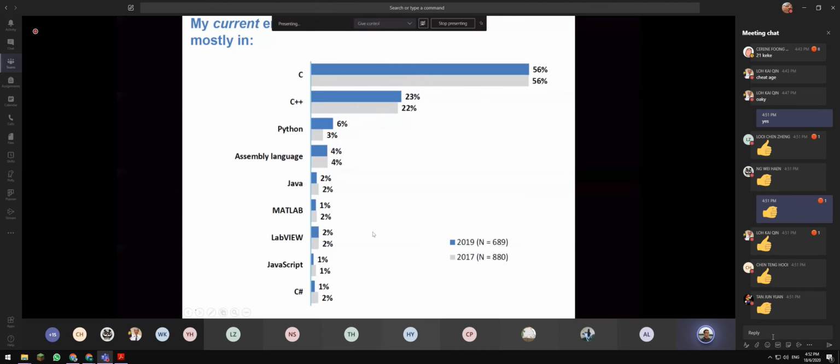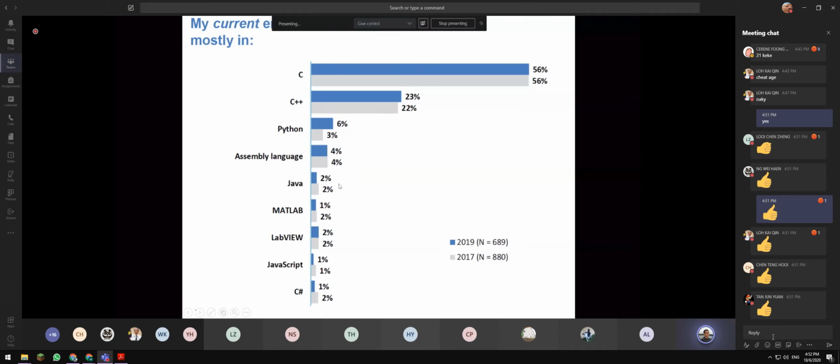Okay. Then most of them are using C. So that's why C is still very important in the market in embedded system design. Although MicroPython is coming in, Python is not as good as C because Python is slow compared to C. Remember this.